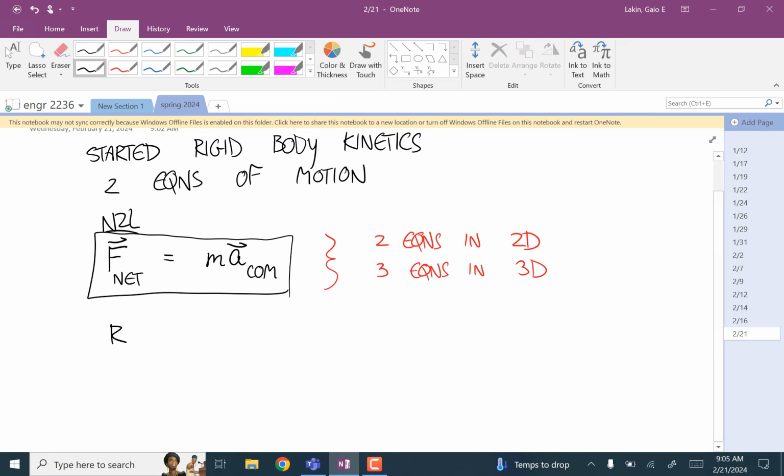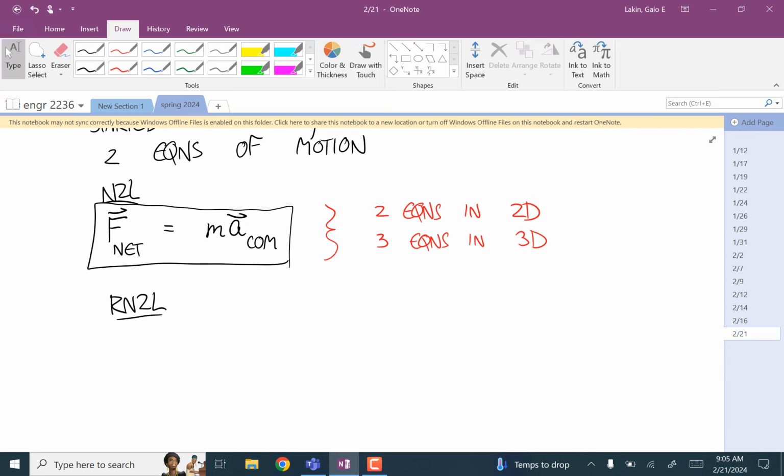And then the moment equation, I abbreviate that rotational Newton's second law because you derive it from Newton's second law. It looks like Newton's second law. This one says, choose some about point A, okay? And then add up all of the moments acting on the body about that point A. Those are vectors. That's equal to the mass moment of inertia about A, how hard or easy it is to get that thing to rotate, okay, times the angular acceleration vector.